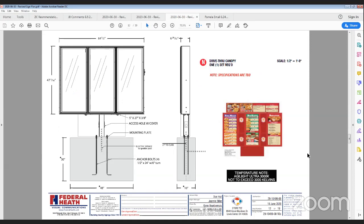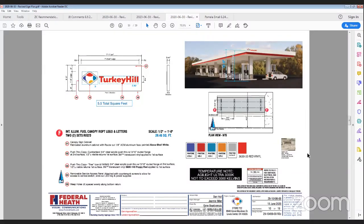Can you go back to the canopy? Because I had a question. You had mentioned something about how they were going to change the canopy. They mentioned to me, and I can certainly confirm this for purposes of the trustees as well, that they were building in the pitched roof component with the canopy. Okay. How is the signage going to work with that in the pitched roof? Oh, the pitched roof is just going to sit on top of it. Okay, so it's going to sit on top of like the white band. Yes, that's my understanding. So, yep, that'll look good. Because I would like the hipped roof to sort of blend in with the building. Yep, and I think that was the reason why they were doing it, so it would look more compatible between the two.